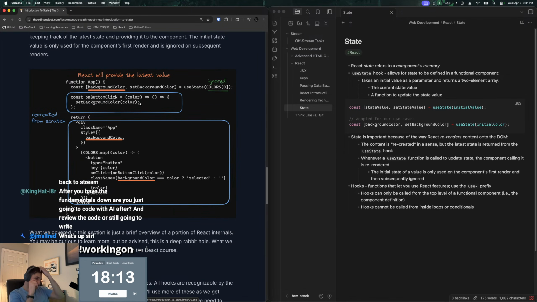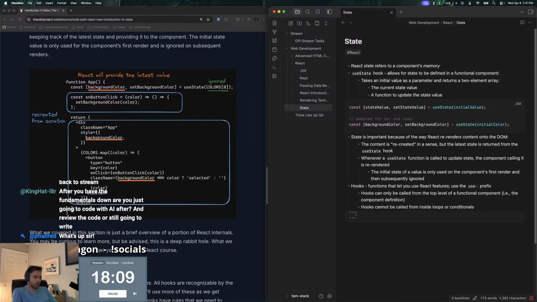I see. So it would be, for example, if you have a function component, something like this, and then you do return property.